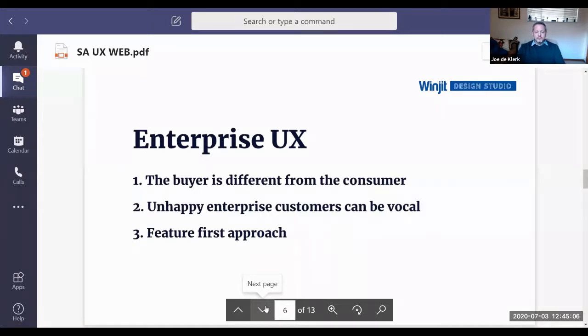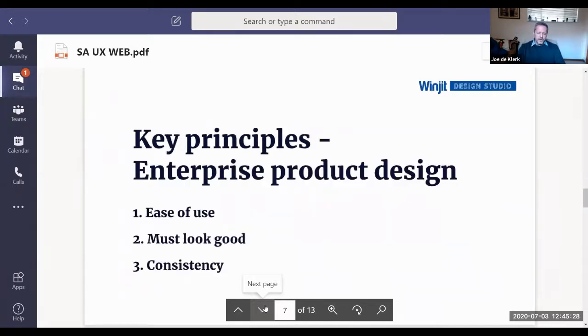Secondly, it must look good. The millennials, the generation, they buy with their eyes, so software must look good, otherwise they are not interested, and they will look for other applications. And thirdly, we are looking for consistency across all products. For that, there are two main key principles. We strive to get our products aligned with our corporate identity, so that when you look at the different products, they do look like they are coming from the same organization.